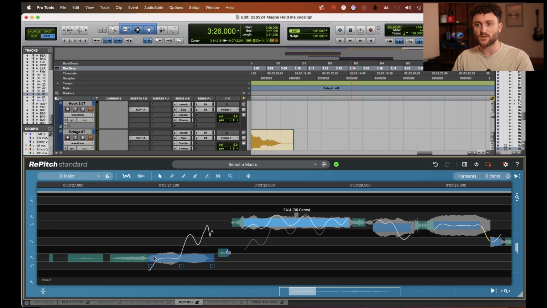Then over here we can see that this line goes way outside of this blue block. So what I want to do is grab the split tool over here. You can also hit S on your keyboard and then you get there and then split it over here, and then you see that this should actually be more in this area.